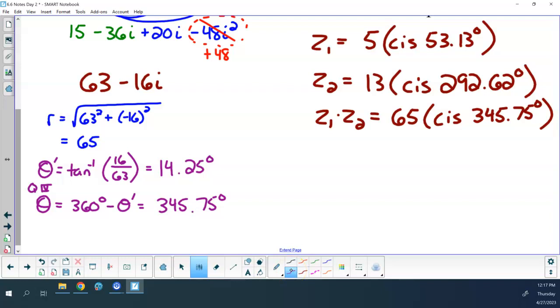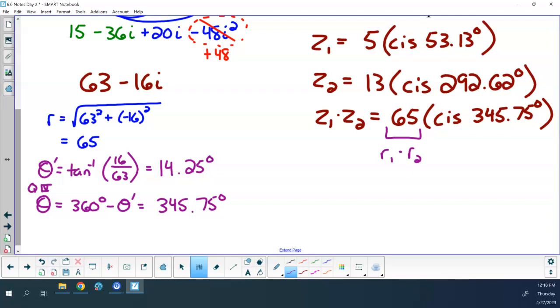So there's actually two parts to the pattern. Give me one of the two parts. What do you got? The R's? Yep. So this number is actually R sub 1 times R sub 2. So you take the R value from the first complex number multiplied by the R value for the second complex number. You get your R value on that one.